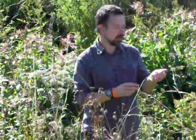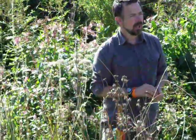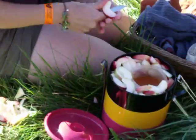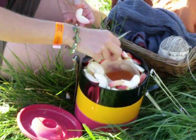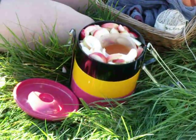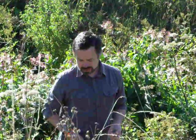So to make rosehip syrup, which is what we're going to be giving you a taste of in a minute, or at least a variation of that, what you need is as many of these as you can pick, and basically the same volume in sugar. And you take a jar and you layer the rose hips with the sugar, put the lid on, stick it on a shelf, and every now and again give it a shake. That's the simplest rosehip syrup recipe we've come across. And a good way of preserving the vitamin C. Yeah, a good way of preserving because there's no cooking involved.